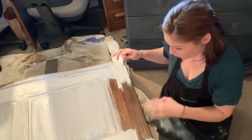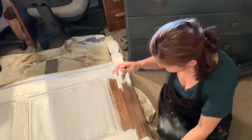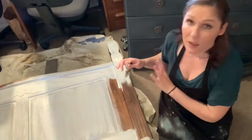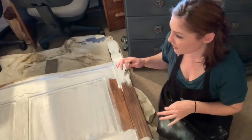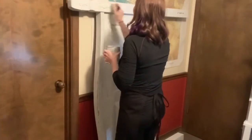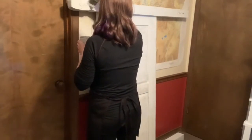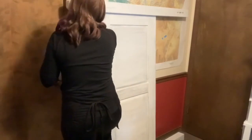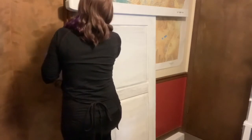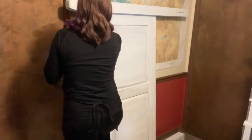And then I do the whole rest of the headboard with my giant brush to just get it all on there. So coat one, I'll do coat two, and then I'll see where I stand and we'll start doing blending. You'll notice I'll have the board in a few different directions. It's because when I work on my pieces, I like to have them in different angles, because a lot of times you'll miss a spot, and I find that I miss less spots if I flip the piece on different sides. So that's just kind of what I'm doing here.